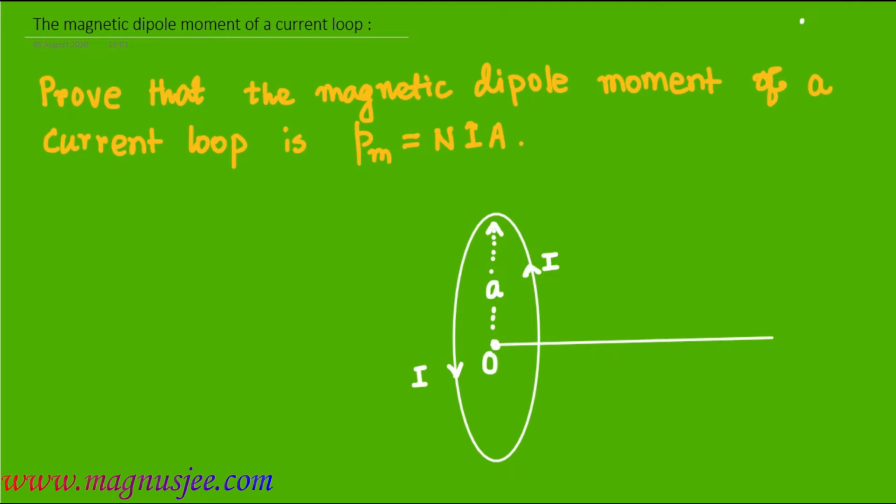Let O be the center of this circular coil, and an axis is drawn perpendicular to the plane of the coil, that is the axis OP. The point P on the axis of the coil is at a distance x from the center O of the coil. x is the distance of the point P on the axis of the current loop. At the point P, magnetic field induction B acts along the axis and away from the current loop.